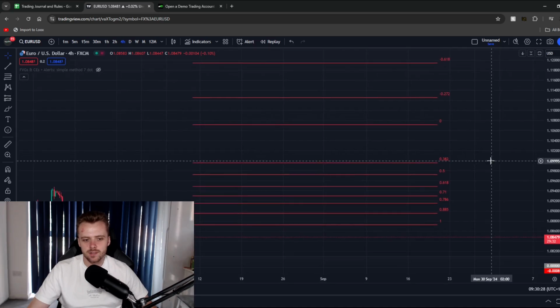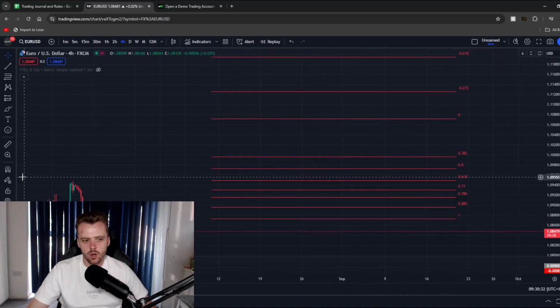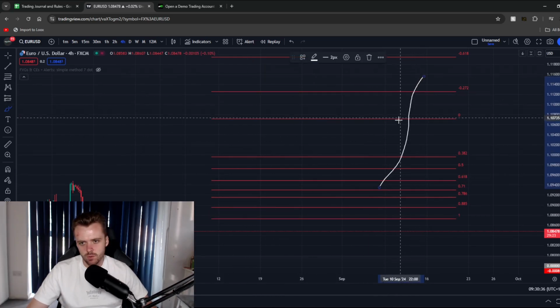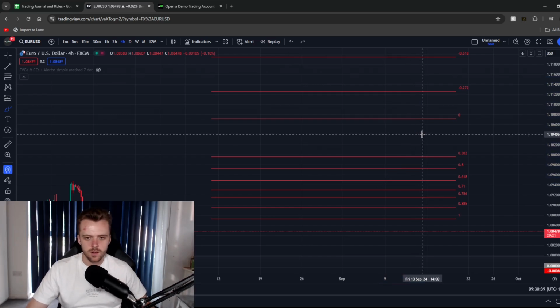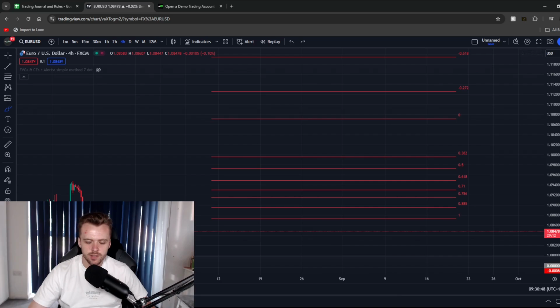But throughout my back testing on Euro US dollar, I actually figured out that a lot of the time price is reacting off this 71 level a lot. So most of the time, from my data I've tested, you need to go do your own testing, I've found that most corrective structures react off this 71 fib level, okay? 618 is second to that, so my entry will be around this level. However, 71 would be preferred as I can get a better risk to reward, okay?